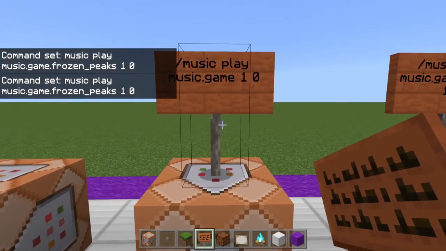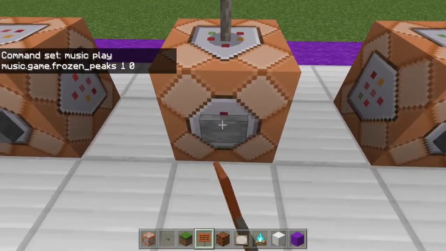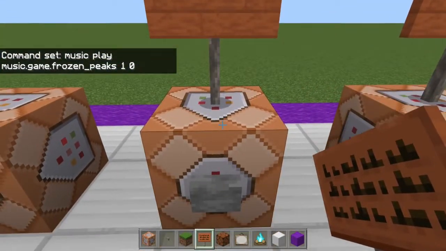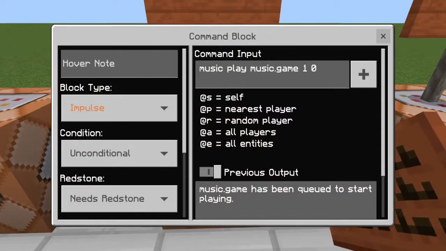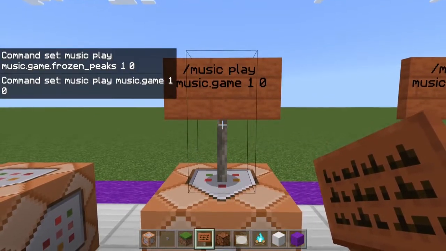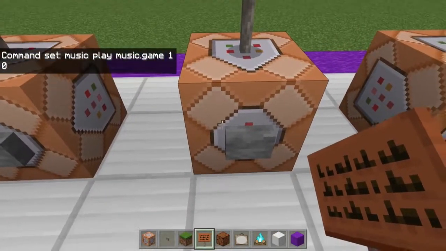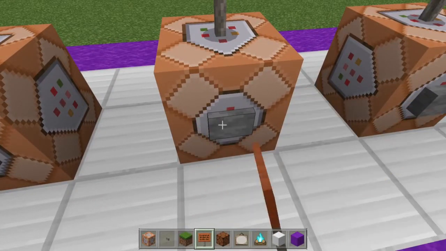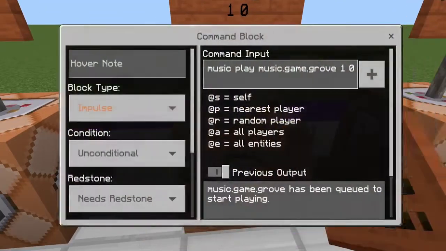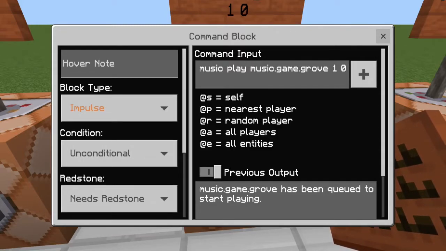And we got music game. This is the one that just plays randomly, I believe, throughout the overworld. I'm not a Minecraft expert, but I know the commands. So I might be wrong on where some of these places are, which I don't think, but if I am, please correct me and let me know in the comments. This one is Grove. I believe this is like one of the new biomes with the mangrove swamp and stuff.